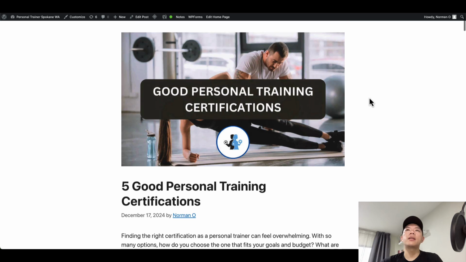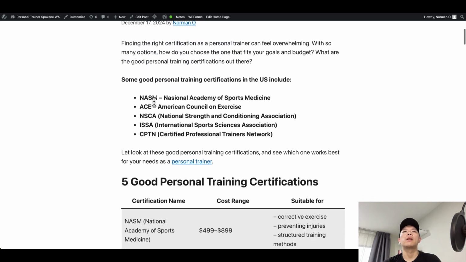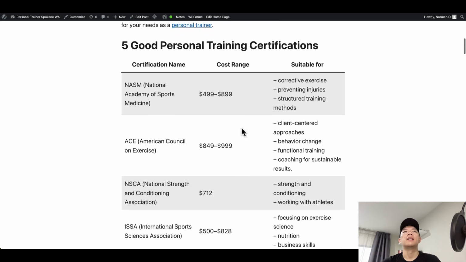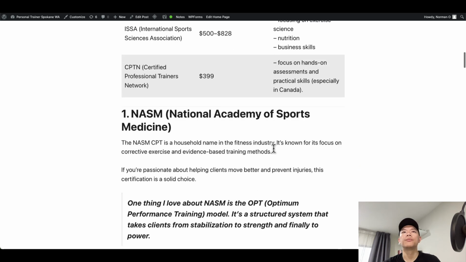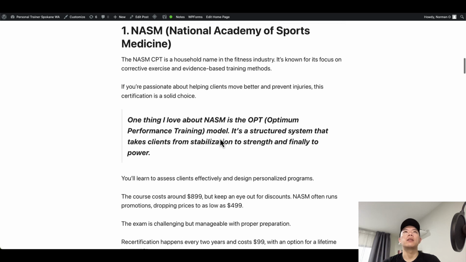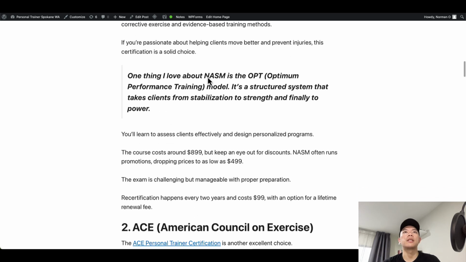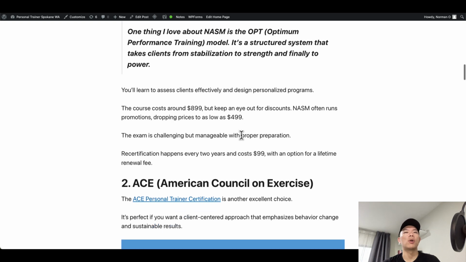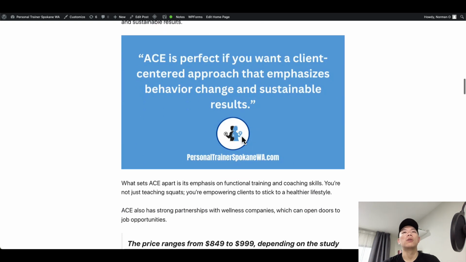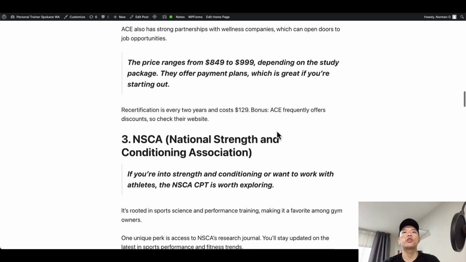Okay, as you can see, this is the blog post, the featured image, and then this is an optimized answer snippet. Hopefully Google will pick it up and feature it as a featured answer. The same goes with the table. It can also be picked up by Google. And then this is a little bit about the content. As you can see, the quote marks make the text stand out and more likely to be read by your visitor. This is the image.